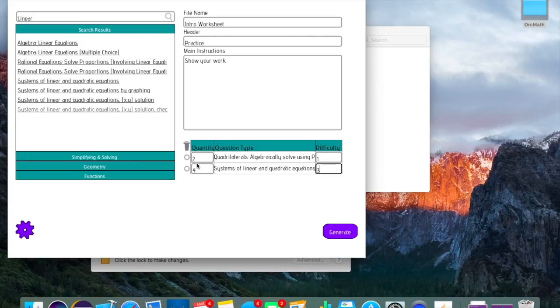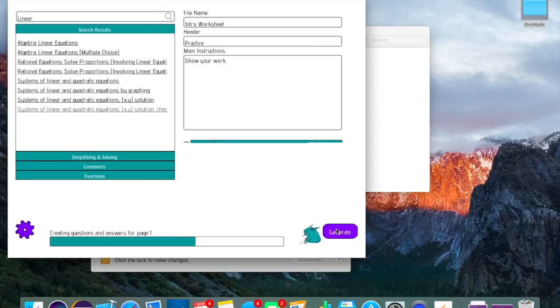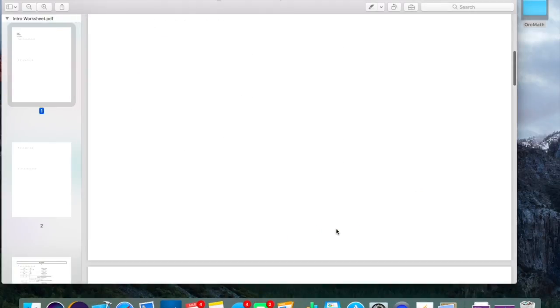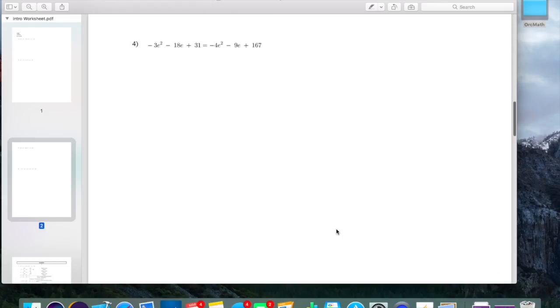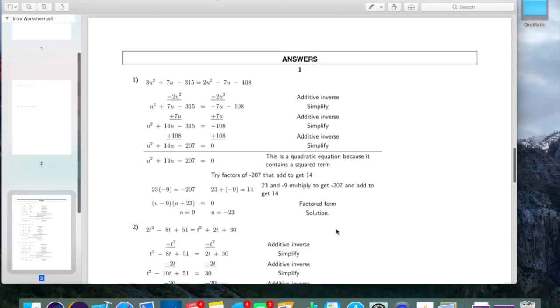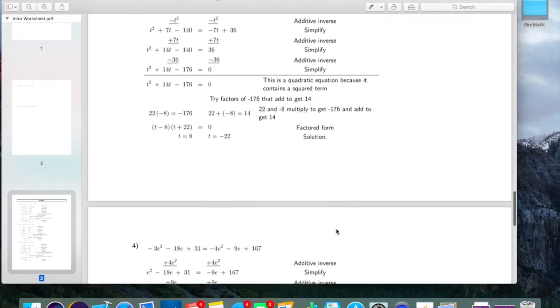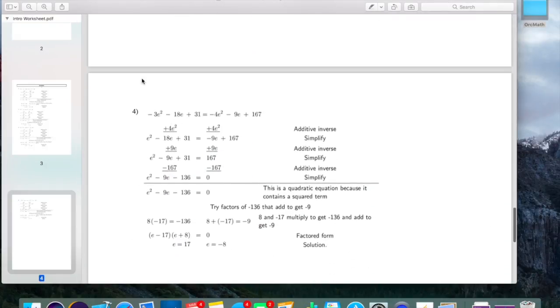And then finally, if there are any problems that you no longer want, if you want to remove those from your worksheet, just grab them by the circle on the left of the table and drag them up into the trash can icon. Once you're satisfied with the problems you've selected, just click the Generate button, and all of those problems will be created in just a few moments, and a worksheet will pop up. This worksheet can be found inside of the directory you selected in the settings screen. And one thing you might want to check out is the answers, just to verify that all of the problems are good and that the difficulty is suitable for what you're trying to accomplish with your students.